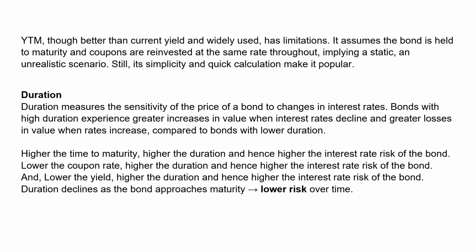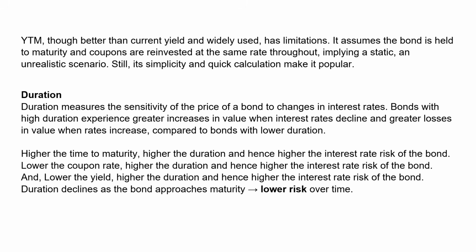Let's say you have a bond which is trading at a certain value, and what would duration measure? It would measure the sensitivity: if the interest rate is going to change, how much change would there be in the case of the bond. Okay, so just to give you an example, whenever there is an interest rate decline, the price of the bond will increase, and whenever there is a rise in the interest rate, then the price of the bond will decrease. Okay, so there's an inverse proportional scenario that is happening.